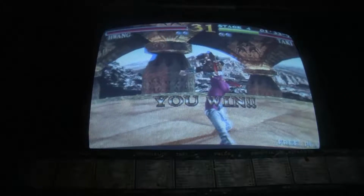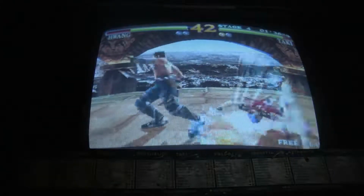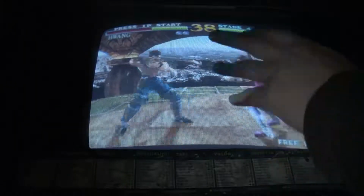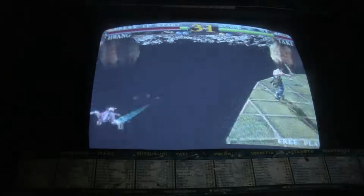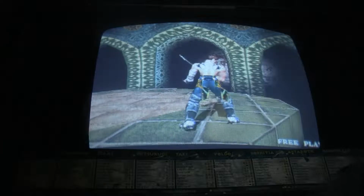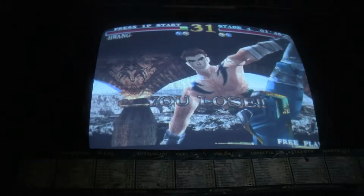It is kind of weird though, going from something like King of Fighters 99 to this. I think it says 99, but I wonder if it was like Sports. I believe it was 99, so that one was made later, and it's got old school difficulty. This game is really easy. Oh shit. Except when you kill yourself like that. That was pretty slick though. I've never done that before like that. I've fallen off, of course, by my own mistake, but I haven't taken a fancy dive off like that.